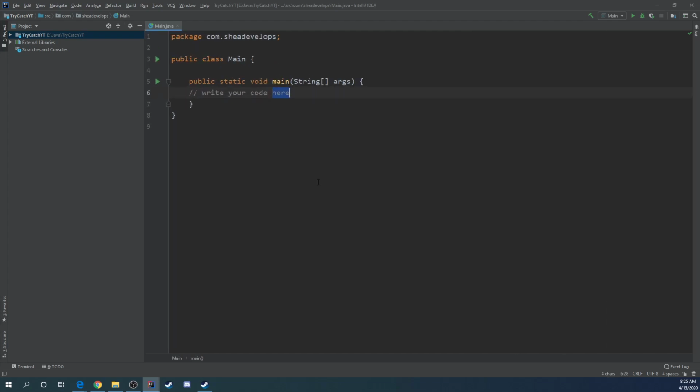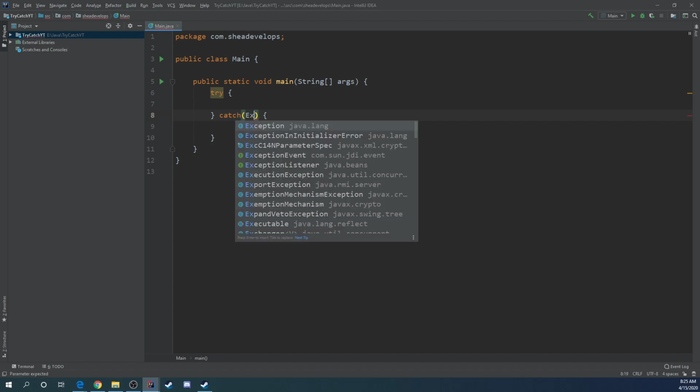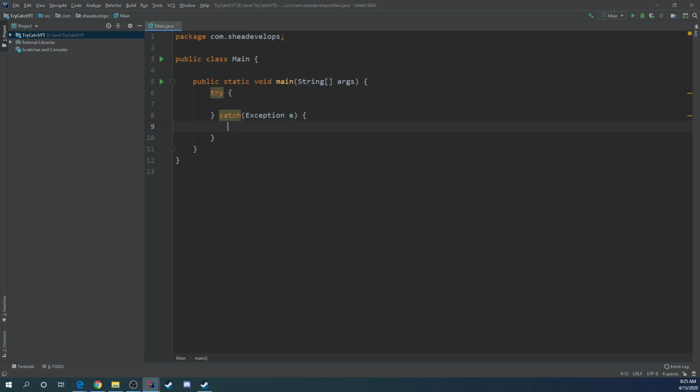I'm going to make this a little bigger so you guys can see. Go ahead and get rid of this little line. All right, so like I said, basically it's just try and then catch. But within this catch, we want to get an exception, right? So we could use an exception E and just do something like E.printStackTrace if it fails, okay? Here is where we do some stuff. Say we wanted to get some data from a user or do some type of division arithmetic where you can't divide by 0. And if you do divide by 0, you get an issue.